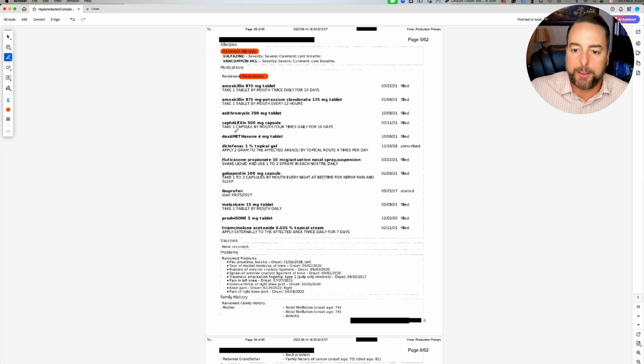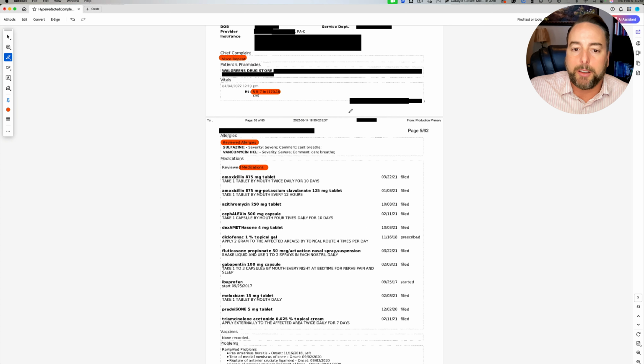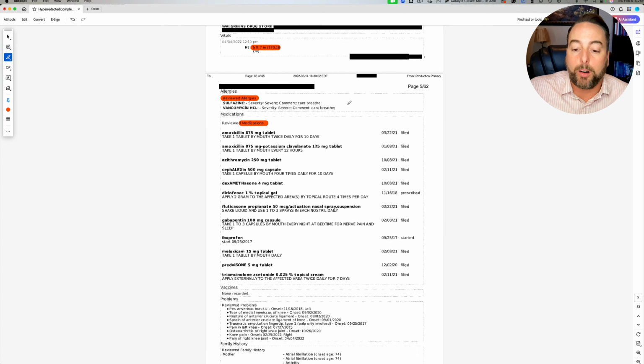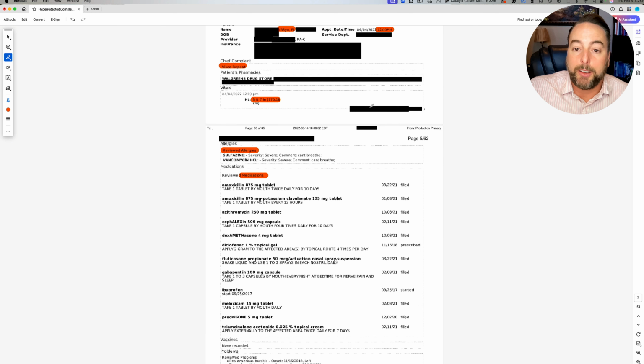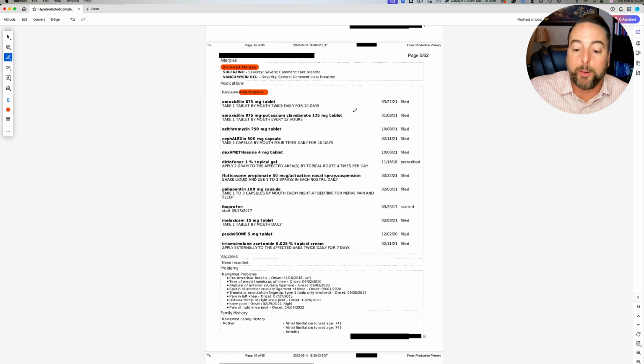What has happened that now they have to have all these antibiotics filled? I can see here that this encounter date is 4/4, and some of these were filled like October of 21. This is now 4/4 of 22. All of these were filled in 21. This person's been on prednisone since 12/2 of 20. So something's going on there, right?